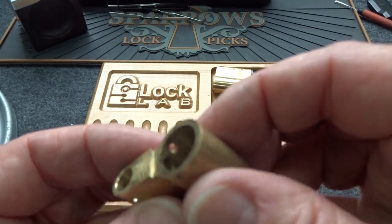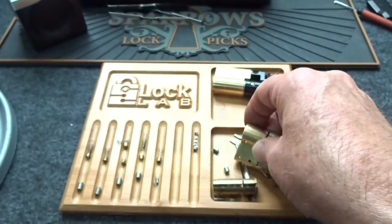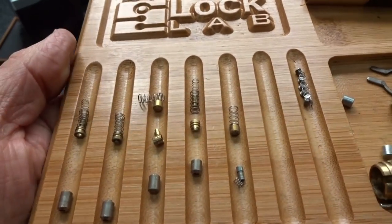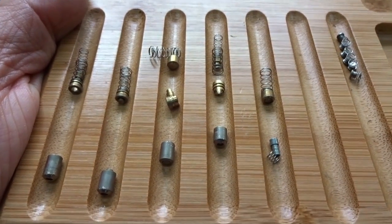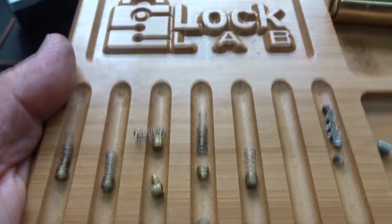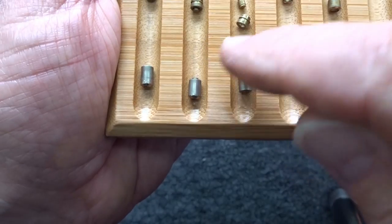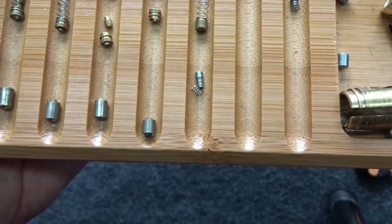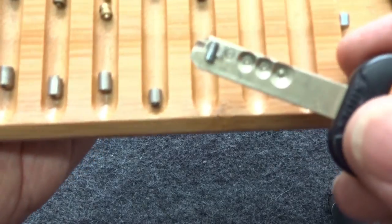This was built on a different planet. You will never pick this thing in the UK where it's assembled correctly — oriented with the pins pointing down. You will not get it picked. I got lucky and defeated it by turning it upside down; I would never be able to do this otherwise. All pin-and-pin on the bottom, and upstairs we had serrated ones — also all pin-and-pin. The last one is magnetic and it attracts very nicely to the key.